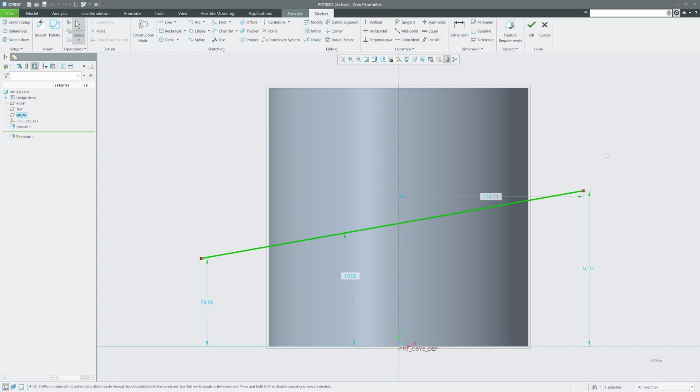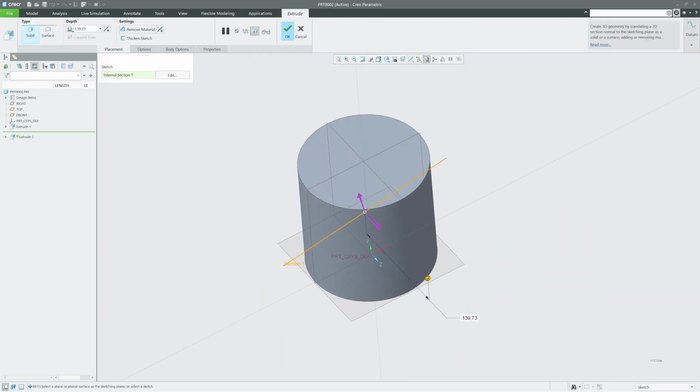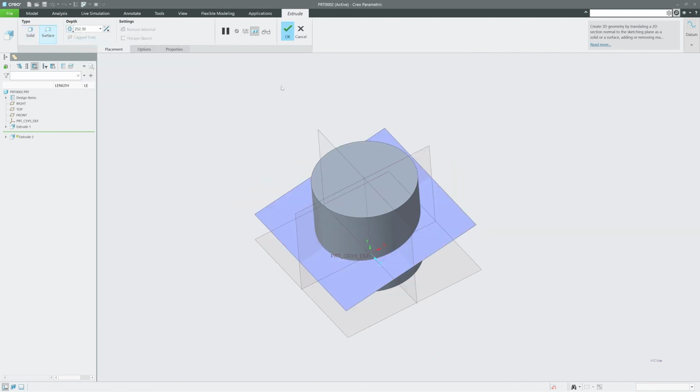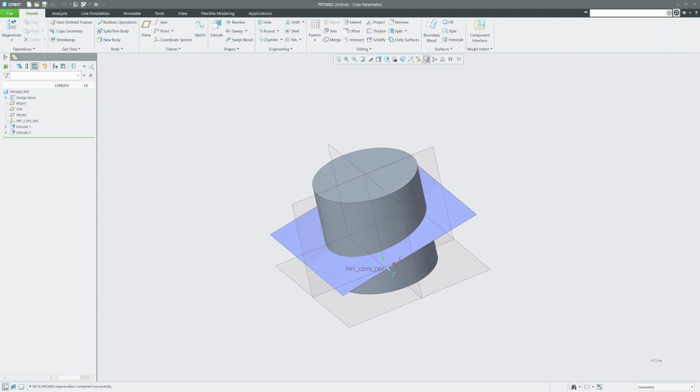Here you can see I already have created a solid geometry or feature, and let me make it symmetric and select surface. If I try to trim it, I may be able to select the trimming quilt, which is, let's say, this one, but when I select the trimming object, there is no chance. This is one drawback, but again there is a fix that we're going to see. After trimming the surface you can solidify it.